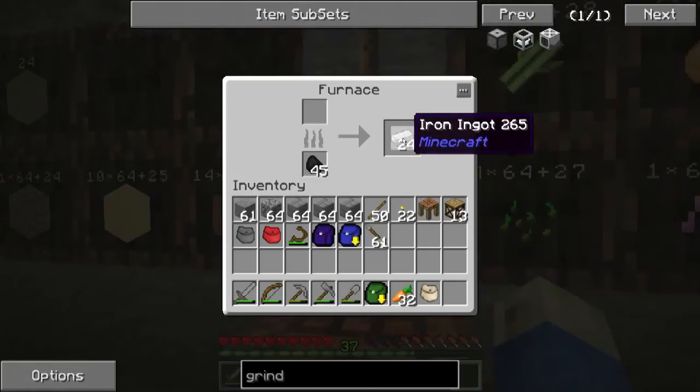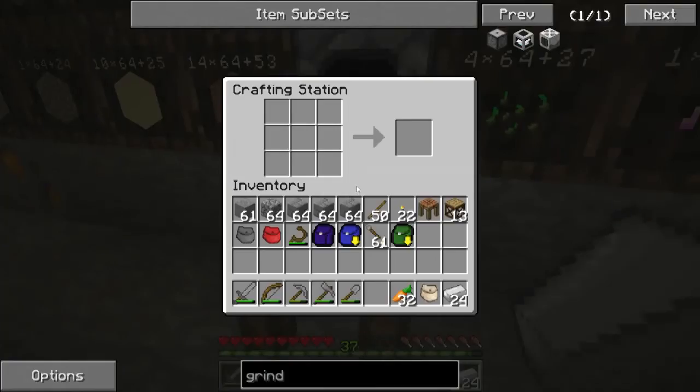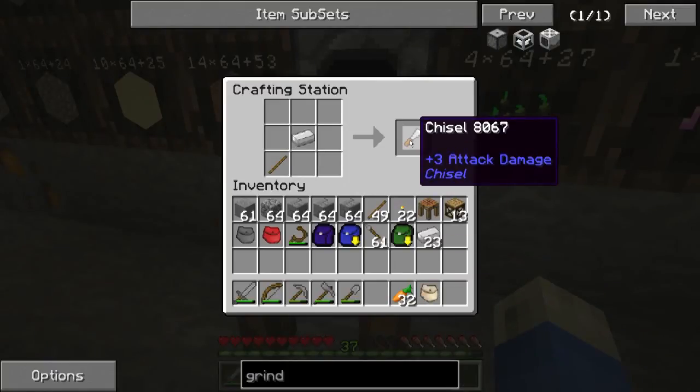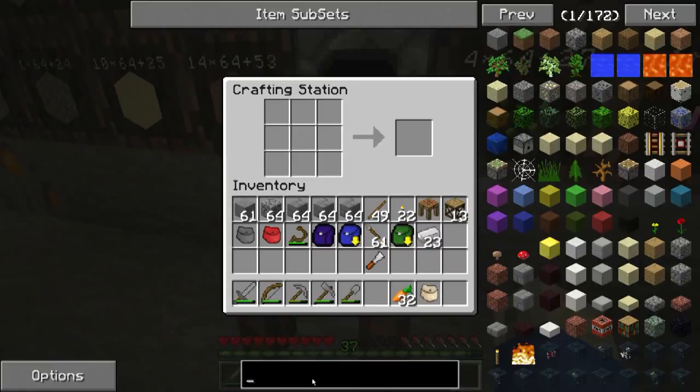And I think I cooked it over here. Yep. Boom. Achievement get: iron. And we're going to make our very first iron tool, besides the shears. The chisel. Oh yes. Things are going to be good now. Just you see.